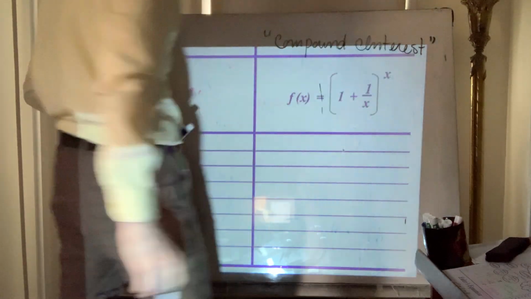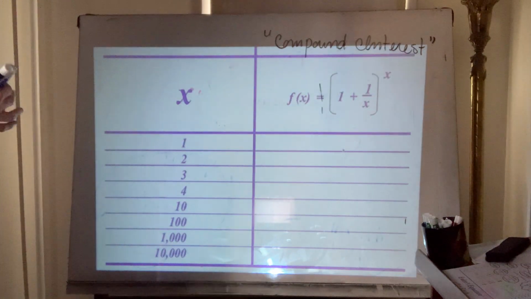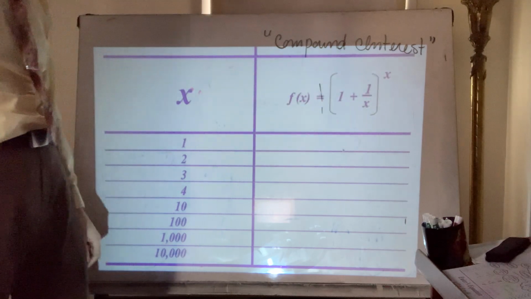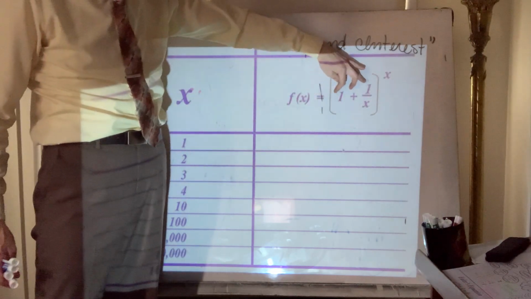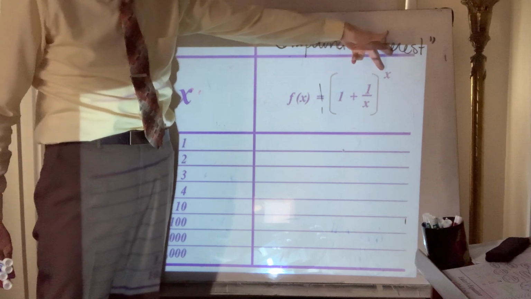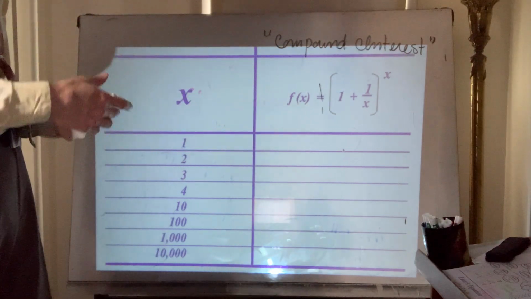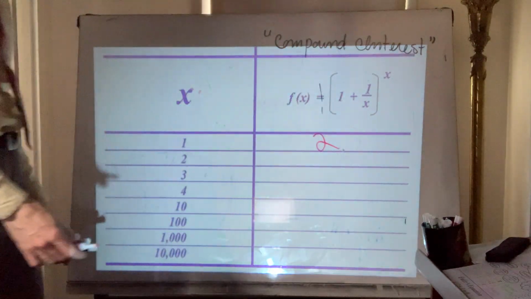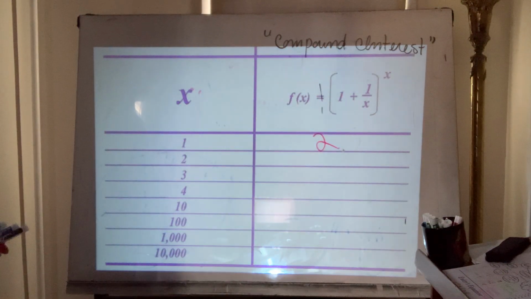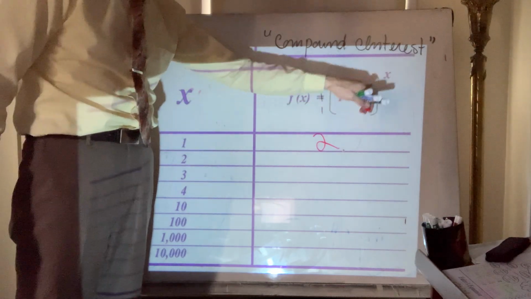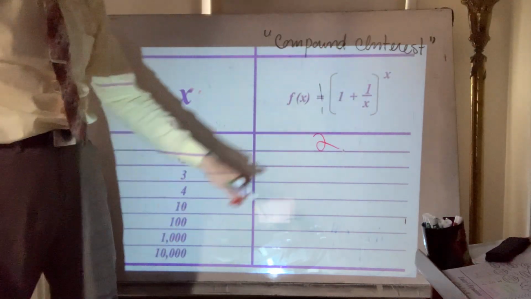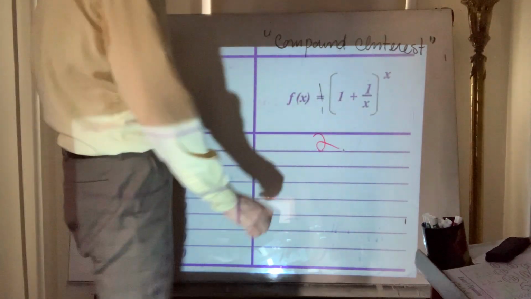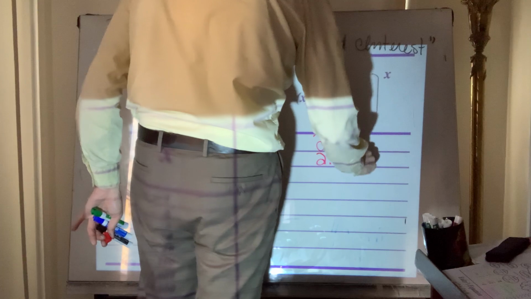What you would see, without driving you crazy, is that if you put 1 in here where there's an x, and then as an exponent, it would ultimately be 1 plus 1, which is 2. 2 to the first is just 2. So that first result would give you the coordinates 1 comma 2. If on the other hand you put 2 in here and then square it, it would be 1.5, and 1.5 squared would give you 2.25.